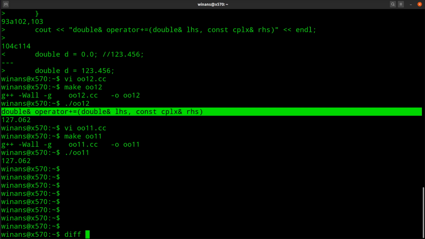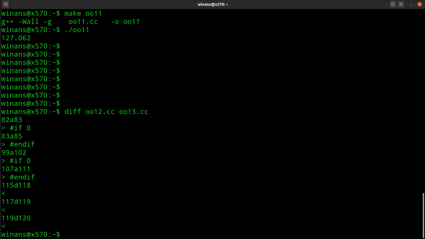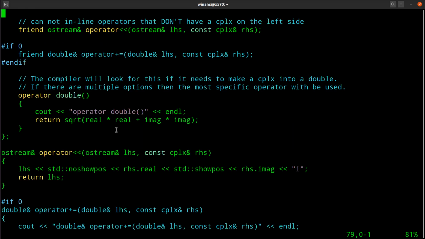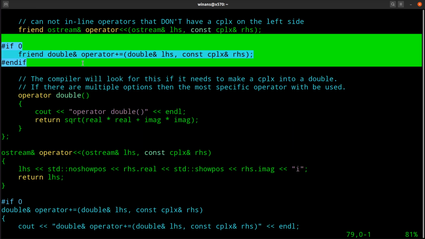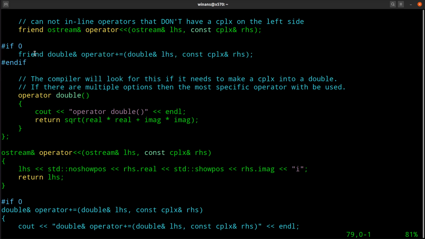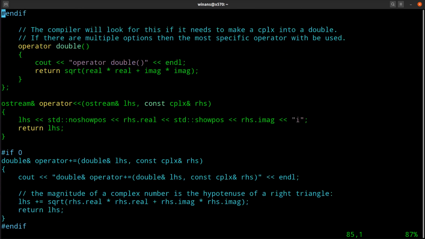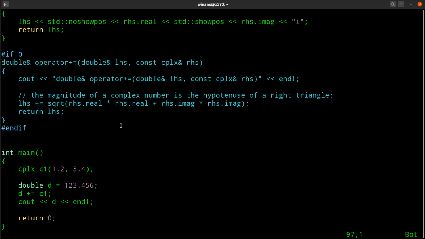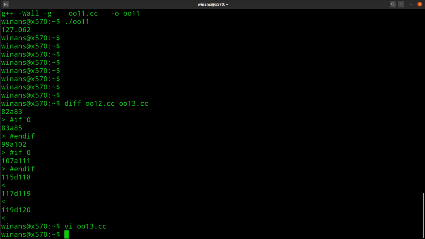complex number to a double first and then add it to the D. Okay, so let's look at the diff now between 0012.cc and 0013.cc. And what we see, the only difference here is I added #if 0 and #endif, another #if 0 and #endif to the code. All right, let's look at what I did there. That just commented out two sections of code, right? And it'll turn blue in this particular editor. I commented out the declaration that provides the friend attribute of this operator, okay? And I completely commented it out down here. So the compiler does not have this at its disposal. The rest of the code is exactly the same. The diff shows no other differences, right?